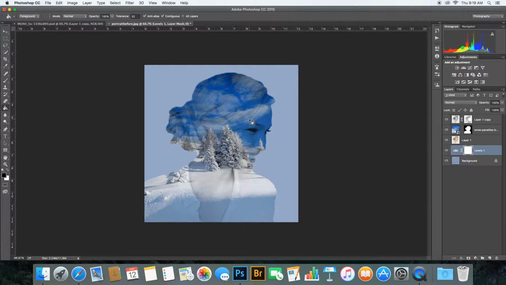And then if you want a little bit more of the person, of the portrait, instead of just the landscape, then you can click on the landscape mask and paint over it with your paintbrush tool again, with a very low opacity. So I'm going to go to about 10%. And then you just kind of click around, and it makes more of the person show up. So that if you want less of the landscape and more of the person showing up, you can do that.